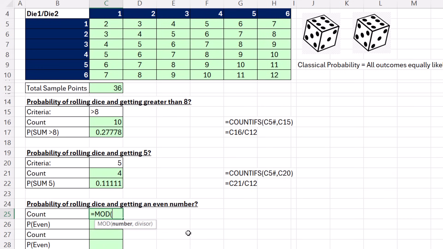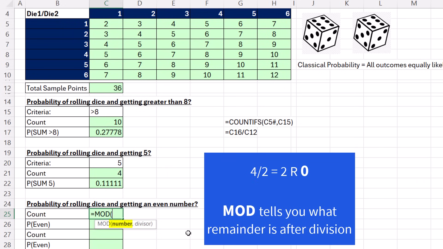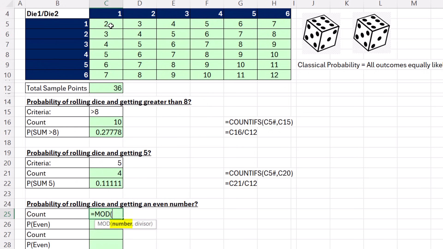Now I didn't show you this in class, but MOD, it just takes a number like four. If you divide by two, MOD tells you the remainder. So four divided by two, we get an answer of two with a remainder of zero. And if we tell MOD three divided by two, the answer is one, but MOD tells you what the remainder is, one. So we're just going to do all the numbers, comma. The definition of an even number is it's divisible by two with no remainder. So I'm going to put a two, and we can hard code that in.